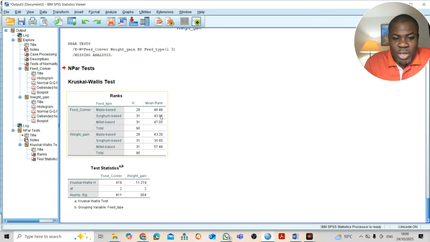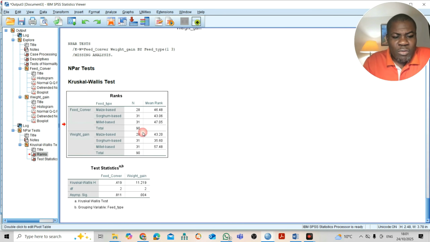rank. Okay, we have that of the maize as 46.48 in terms of the mean ranking, then 43.06 for sorghum, and then 47.05 for millet. Then for the weight gain, which is the second dependent variable, the number of observations, the n, remains constant across the 2 dependent variables.